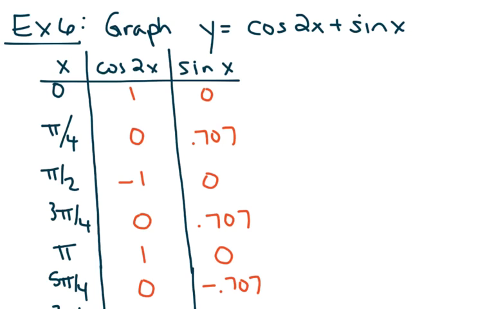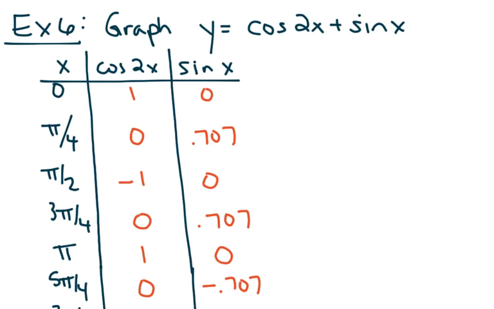We're just going to very briefly look at this last one because this is not something we're going to test you on. However, the concept behind it is important to understand. It says graph y equals cosine 2x with sine x. This is called a compound function because it's adding two functions together. Now the way it works is it literally adds the outputs of each of the functions.